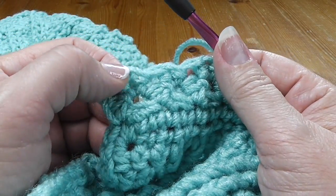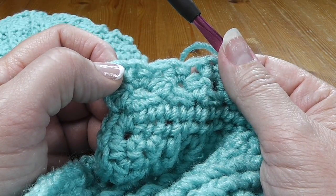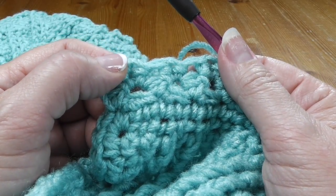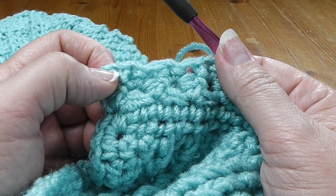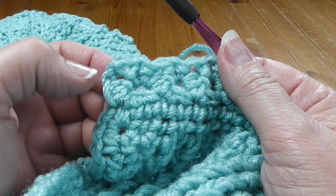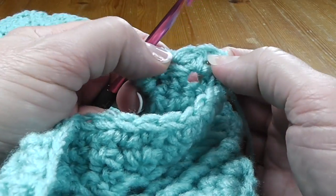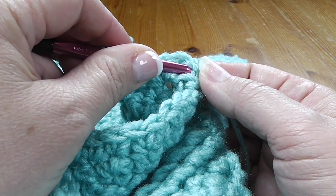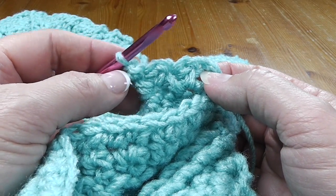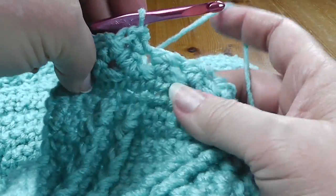So I am going to work approximately 7 rows of this stitch back and forth. Okay, so I'm going to go ahead and have you do the same. Work 7 rows, and then after you do that, once you join at the end of those 7 rows, you're going to work your last woven stitch here, and then you can just simply fasten off or finish off, however you prefer.